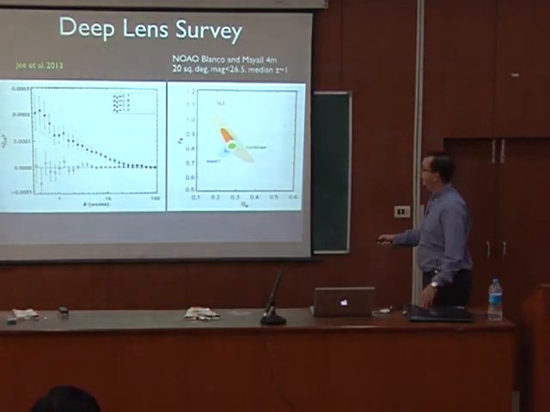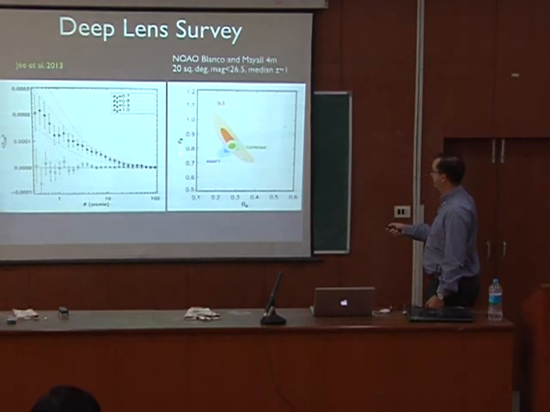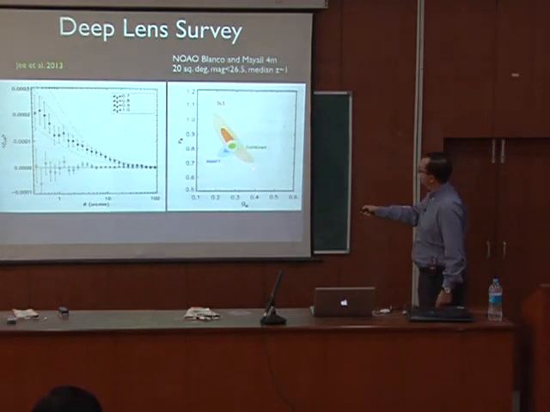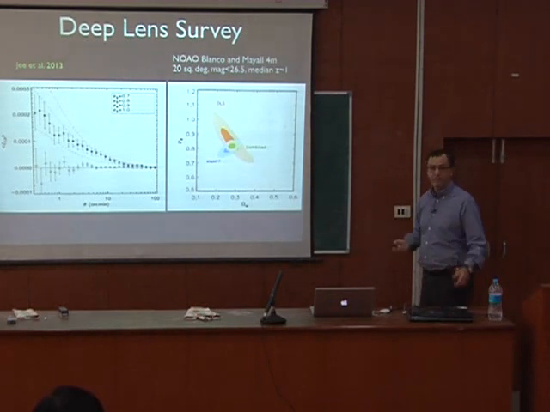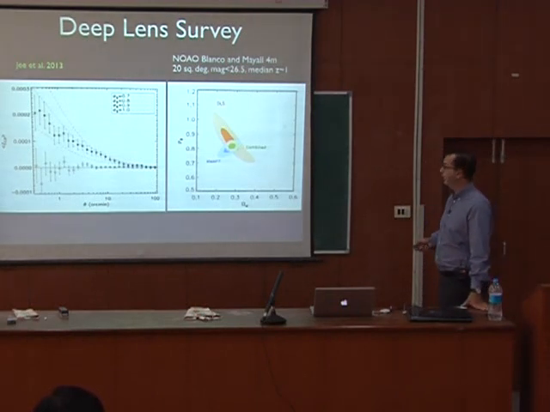And again, they can get constraints on sigma 8 and omega matter. This is the constraint from this. So they call their survey the Deep Lens Survey, okay? So they get the orange contours, and then one can combine this measurement with other probes. So this is a combination with the WMAP7 measurement. This is a cosmic microwave background space-based experiment that predated Planck, so at the time that was what they used.